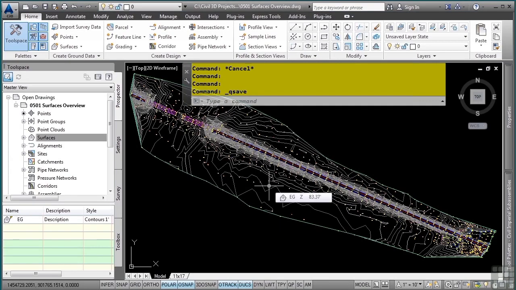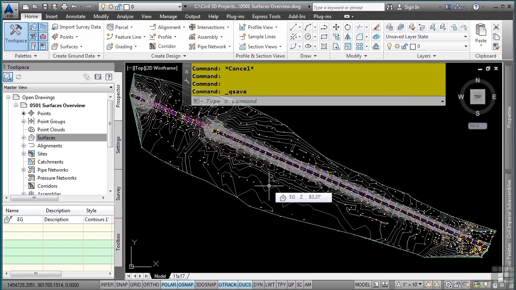Surfaces are used to represent an area of land on the Earth. They contain three-dimensional geometric data such as points, contours, breaklines, and boundaries. Once surface data is added, the surface is made up of triangles or grids, which are generated when Civil 3D connects the points that make up the surface data.